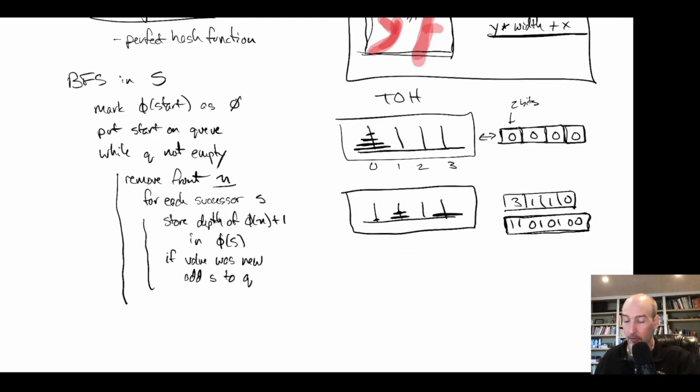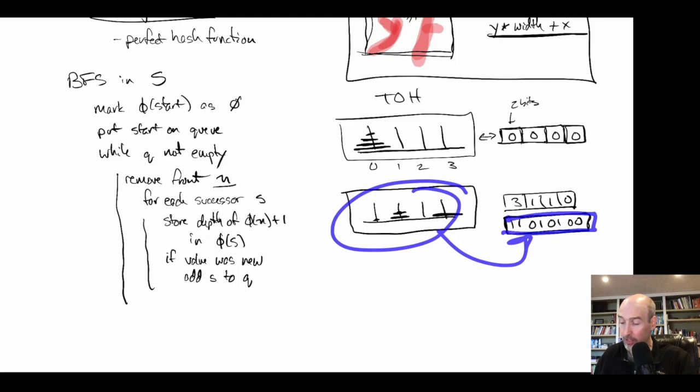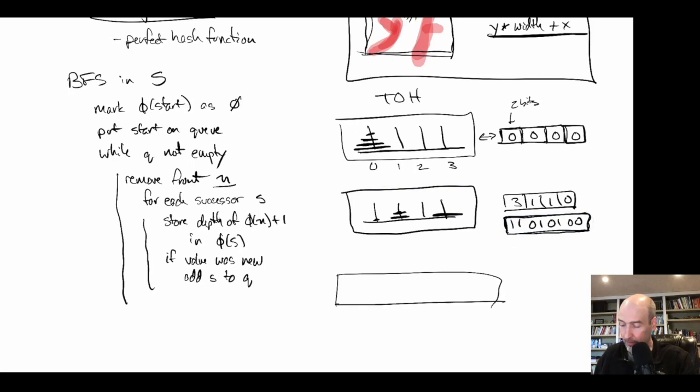Okay, so this isn't very hard, and it doesn't require much more than we've done. We just need a phi function that takes a state and does this mapping, giving me a location in memory where I can store all these depths. What I have in the end is sitting in memory here, in main memory or an array.